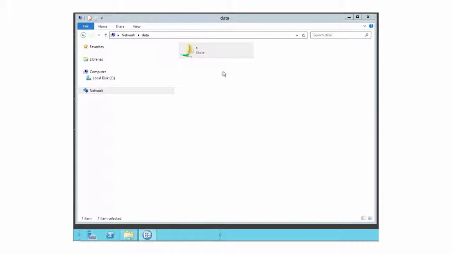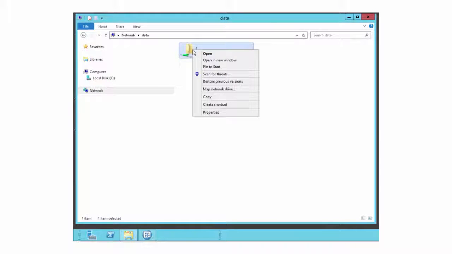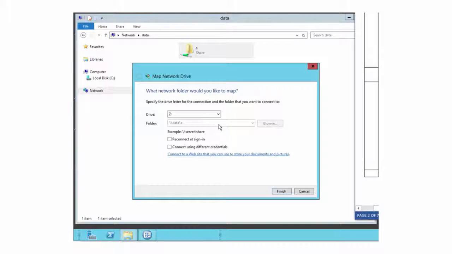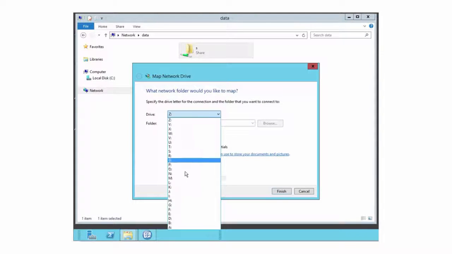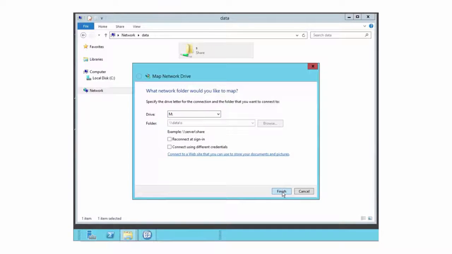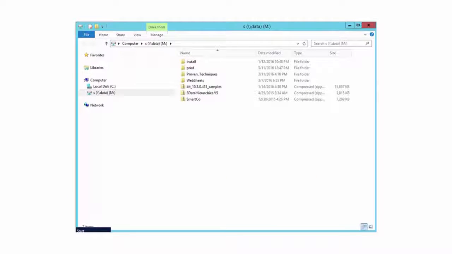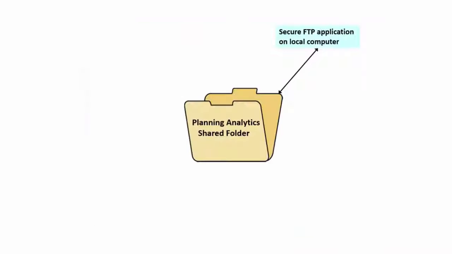Right-click the S folder and select Map Network Drive. Select a drive and click Finish. Notice that the shared folder now appears in the left navigation pane. You are now ready to move files between the remote desktop C drive and the shared folder.